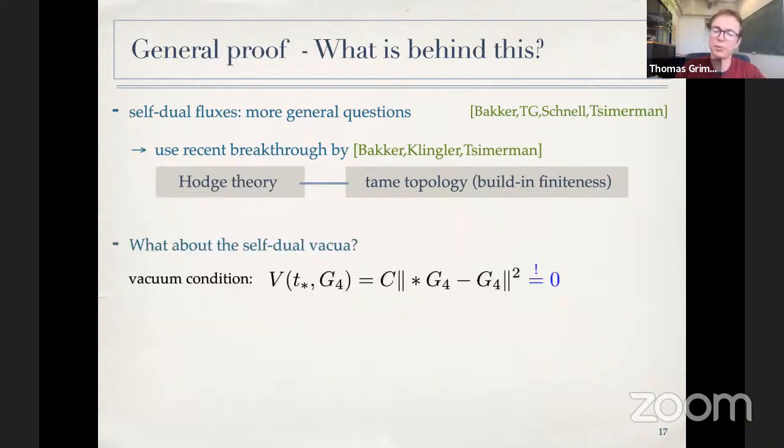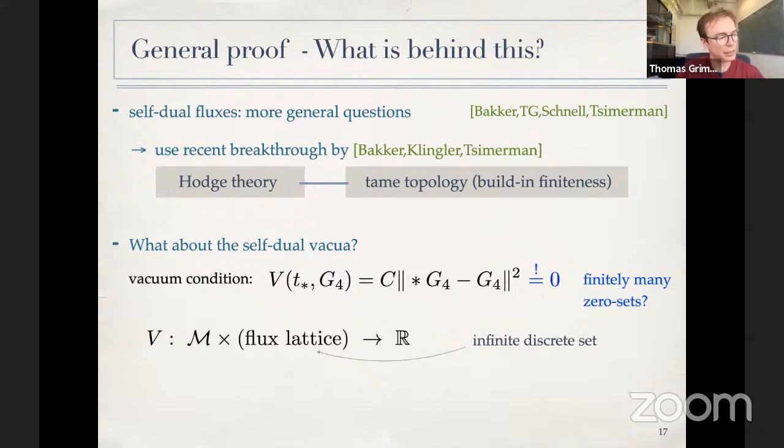Well, now, what we want to do here is even more general. So we want to talk about the potential and the vacua of this potential. Now the question is, can we use the fact that this period map is so nice, so tame, to also show the finiteness of vacua? So you have to show the finiteness of zero solutions to this potential. And here you should now worry, right? This is another non-trivial part of the story. So first you have to control the fact that the period map could be completely wild, which it is not, as these mathematicians have shown.